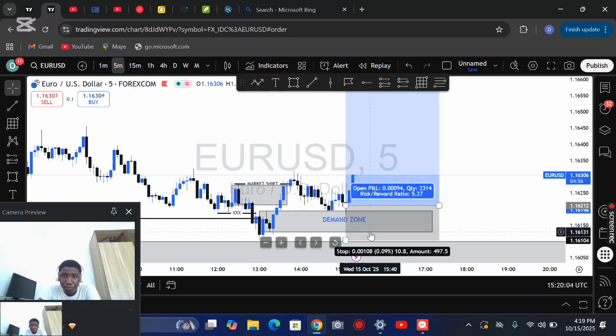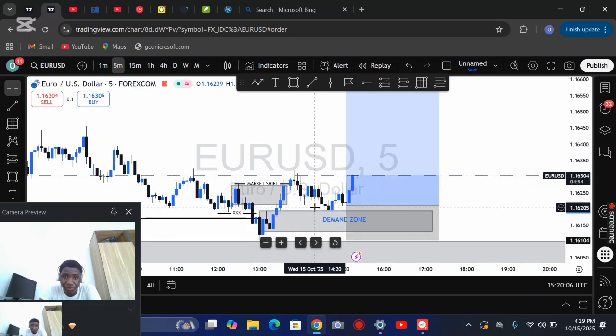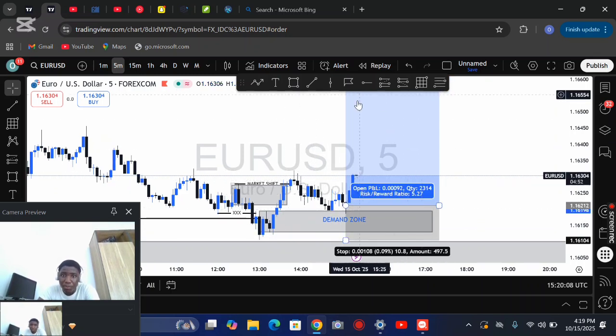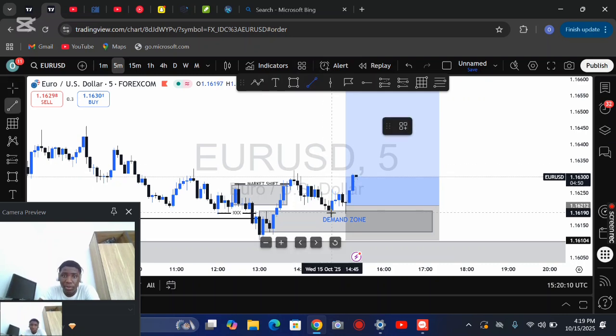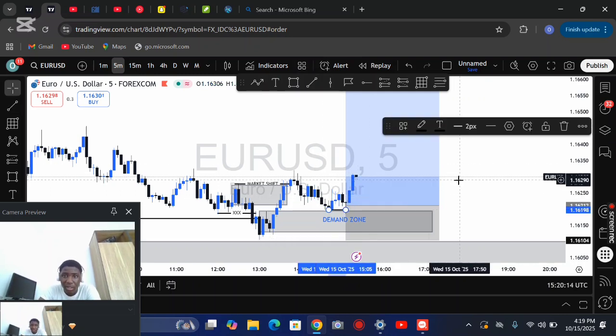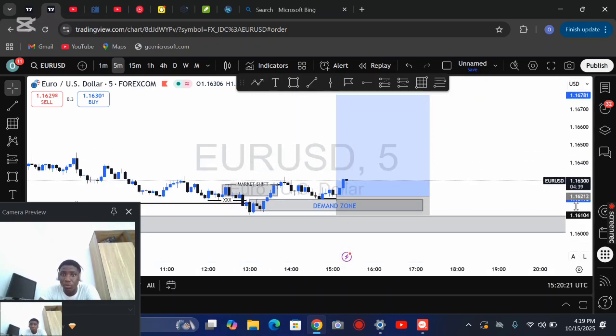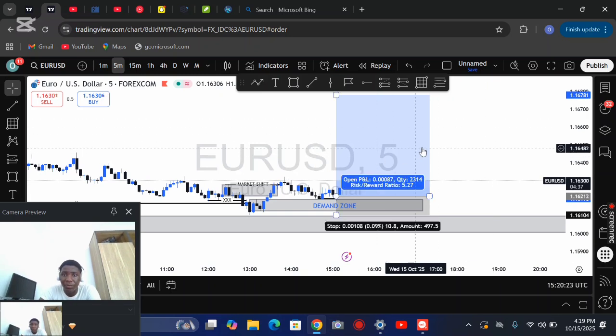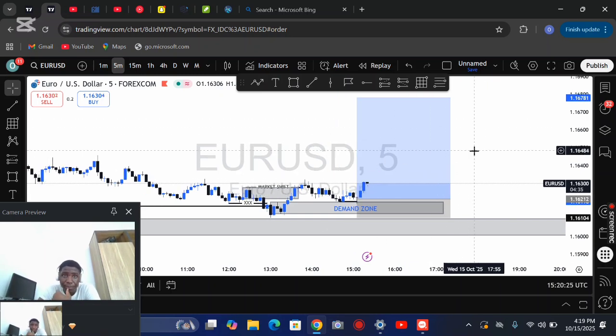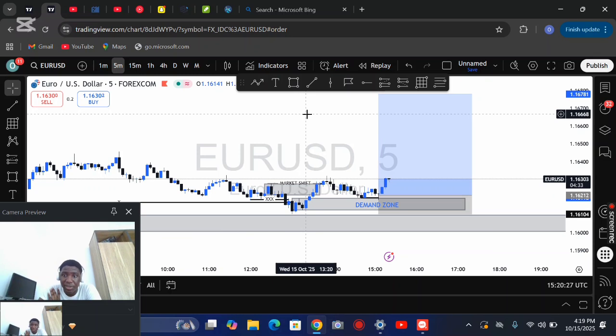So I waited for price to come here. And even scalpers would have been swept out right here. Price also swept a small liquidity right here. So price pulled back to the demand zone. I was able to take out this high, so I'm anticipating price to continue pushing to the upside. This is a 1 to 5.2 RR that we are anticipating on the setup.